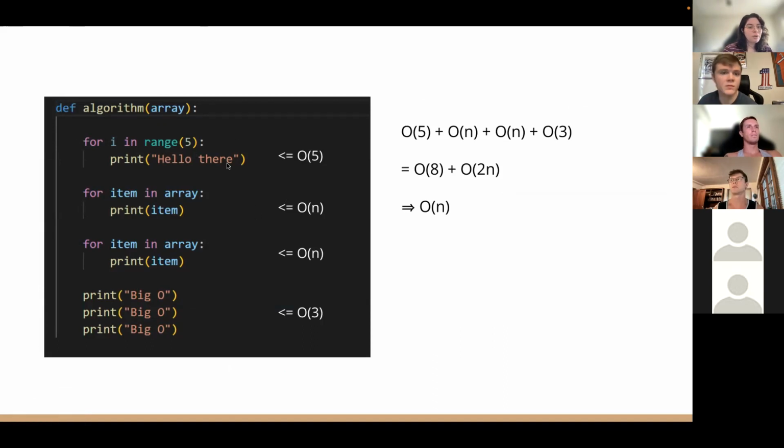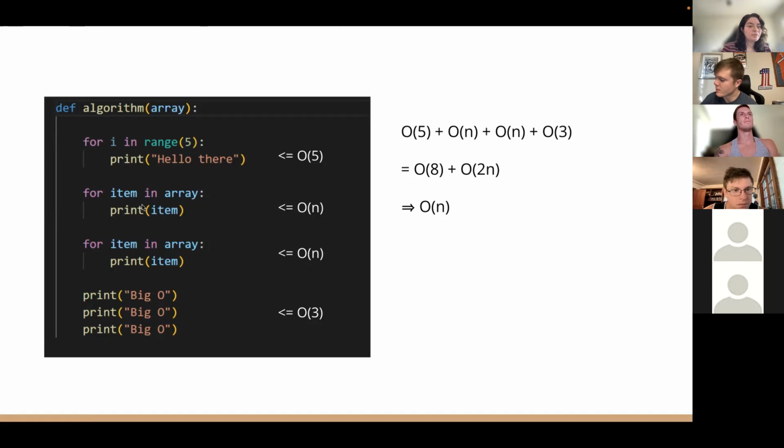So our constant ones pretty much happen instantaneously. It's not actually instantaneous, it's taking a very small amount of time. But for our purposes, when we're trying to capture what the overall complexity is, we say that if this array was 1 billion items, this will still print 5 times.